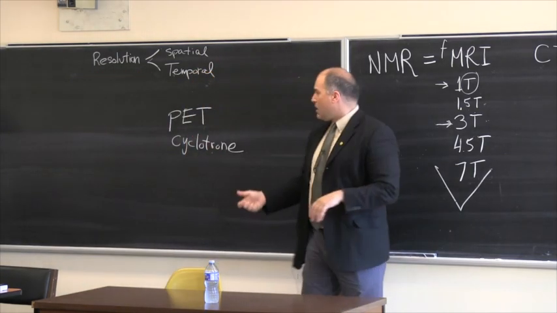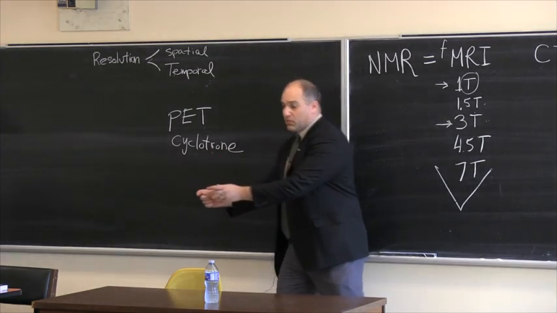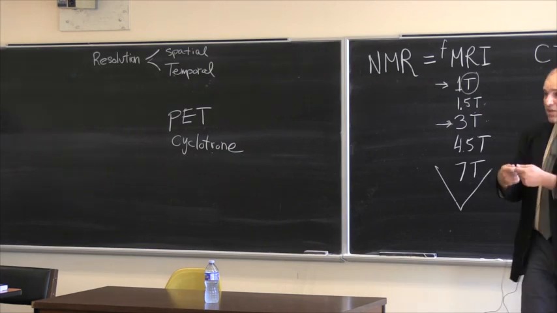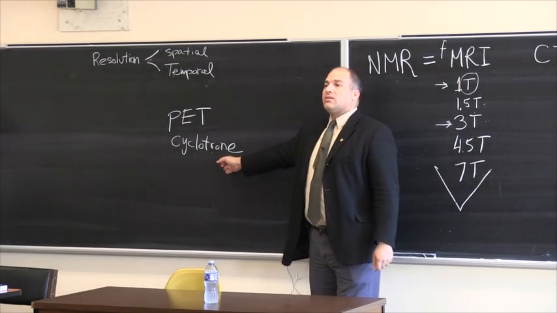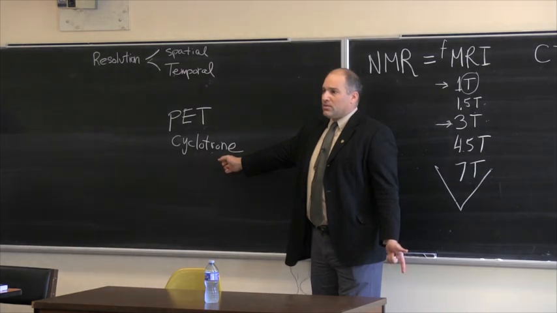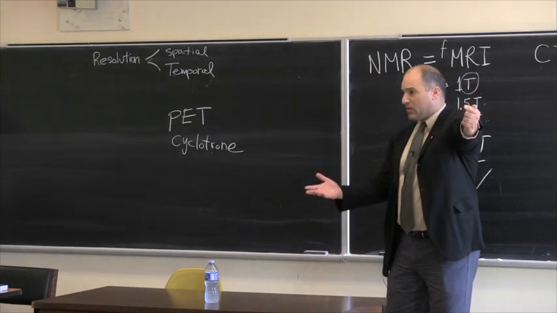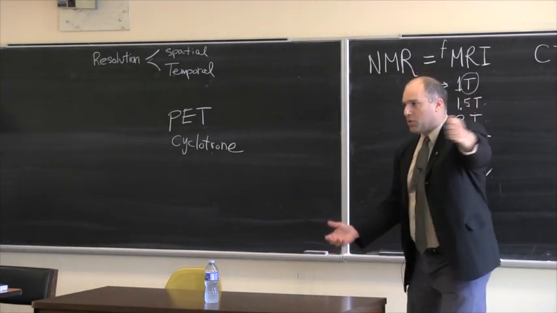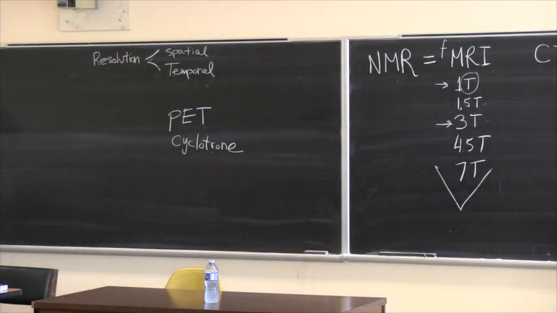A, it's invasive. B, you need a cyclotron. And right after you make it in the cyclotron, you have to run very quickly and inject it into the person, because the second you prepare it, it starts decaying. So let's say that I ordered some radioactive sugar from Amazon.com. Let's say they send it to me by FedEx, Purolator, very quickly. I start running towards the PET scanner. I get the envelope, I open it up and immediately inject it. It's ridiculous, because the time that it took means the amount left in the thing is zero.